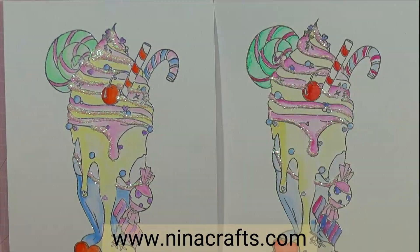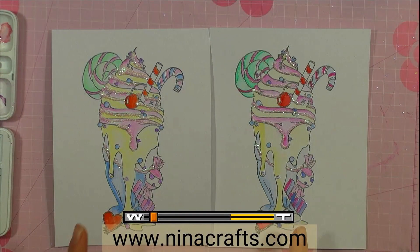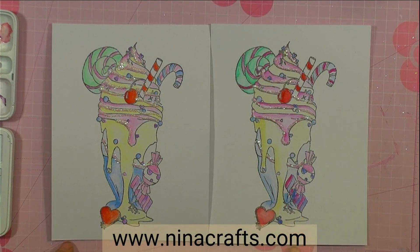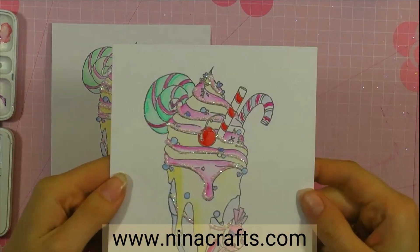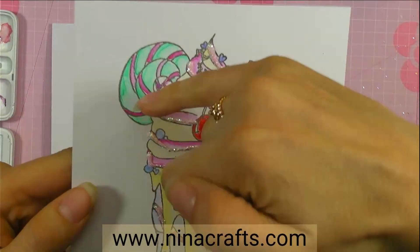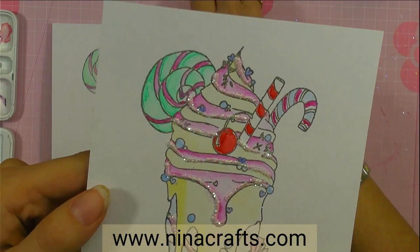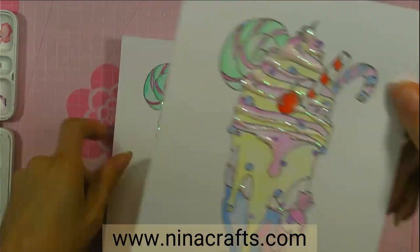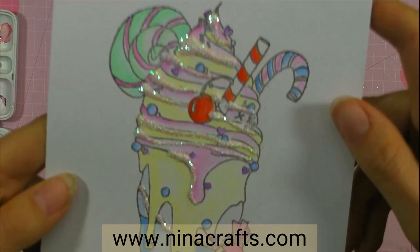There we have the two finished watercolor and gouache pieces. Personally, just to sum up, I do like the watercolor because I like the look of a watercolor — if I move that right up to the camera you'll be able to see the watermark that it leaves, and I really like that — that really is my artistic preference. With your gouache, you don't have the waterline, and Dad prefers the gouache.